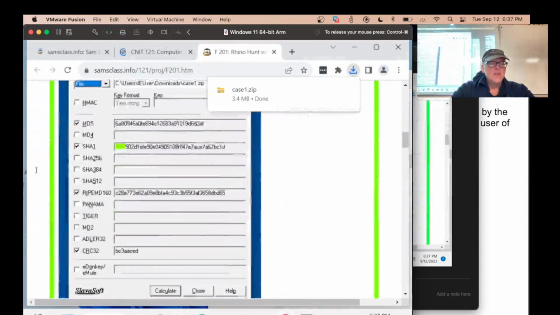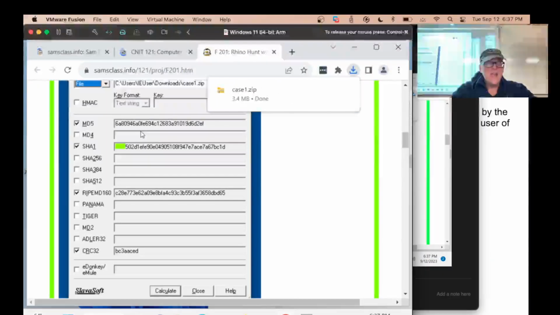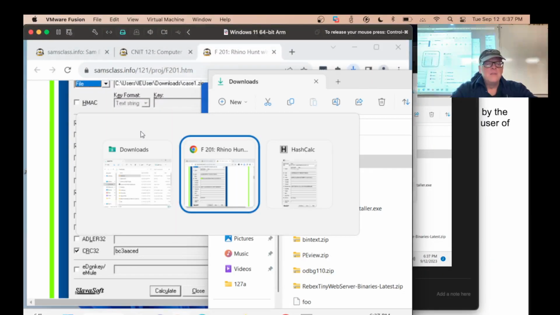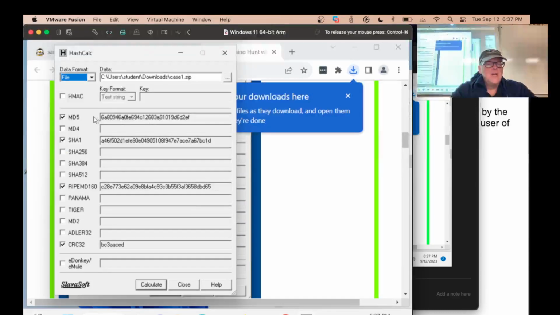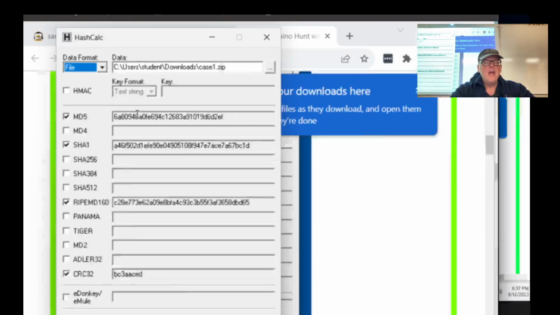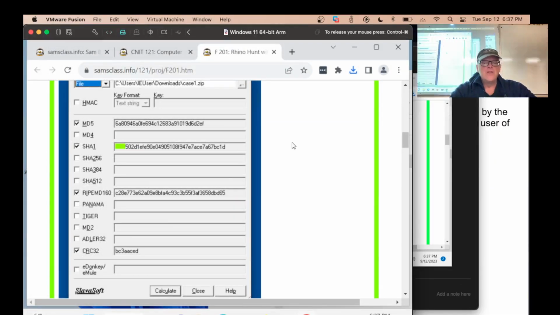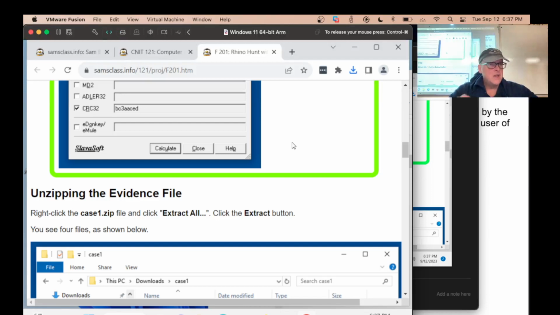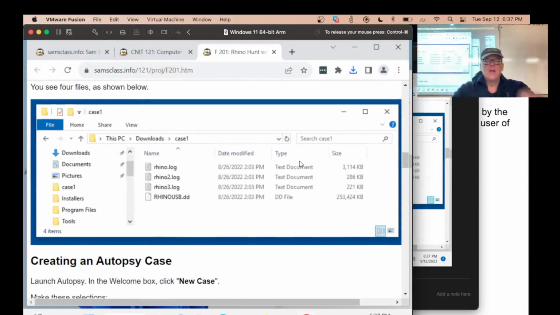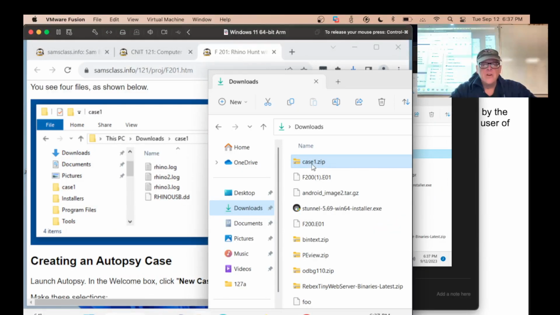Now, if you look at the project, this is a good practice. You should get the hash. So the MD5 of this thing should start with 6A8. And it does, 6A8. So that tells me it's not messed up. That's what you want. You should be in the habit of doing this. You verify the hash value of anything you download, especially when you're doing forensic work, to make sure it's intact. It's also a good idea for software, to make sure the software has not been modified or damaged when bringing it down. So now I unzip it, which is here.